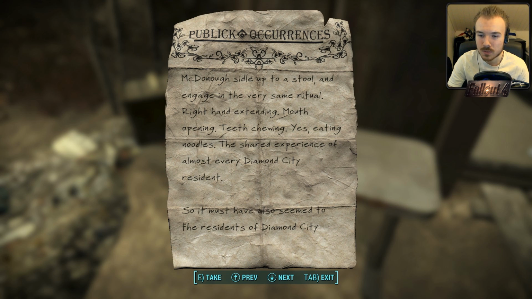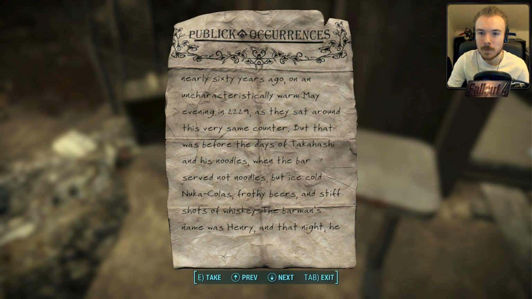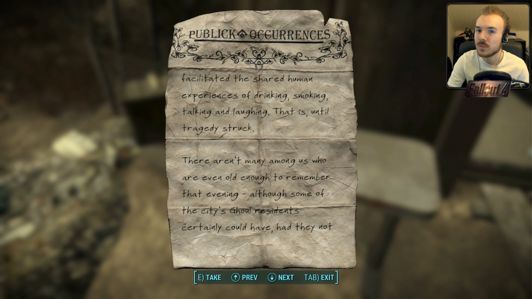So it must have also seemed to the residents of Diamond City nearly 60 years ago, on an uncharacteristically warm May evening in 2229, as they sat around this very same counter. But that was before the days of Takahashi and his Noodles, when the bars served not noodles, but ice-cold Nuka-Colas, frothy beers, and stiff shots of whiskey. The barman's name was Henry, and that night he facilitated the shared human experiences of drinking, smoking, talking, and laughing. That is, until tragedy struck.